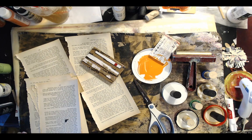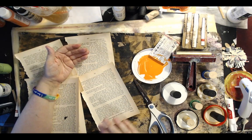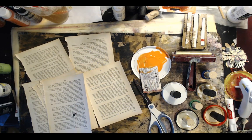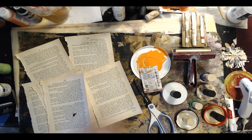So, what I wanted to show you is that you don't need a lot of tools. This has to dry. I mean, now it's hot, so I have to let it sit there and dry for a second. It's good if you have a couple things. I'm going to cut open a brown paper bag from the drugstore. I think it's worth getting a brayer, which is what this is, like a roller. It rolls ink and paint. You should clean yours off. Obviously, I didn't clean mine off from yesterday, when I was making my serendipity paper.